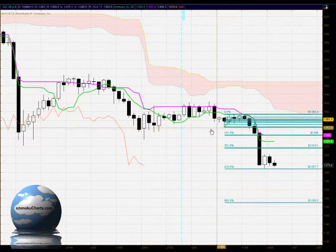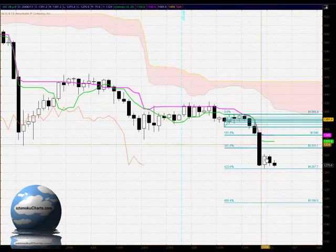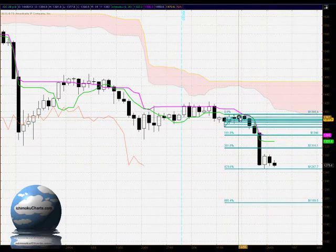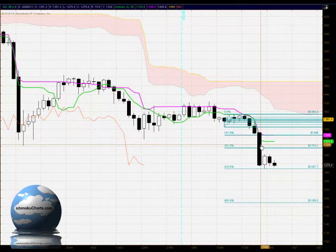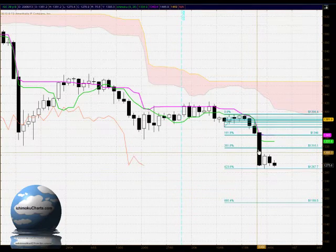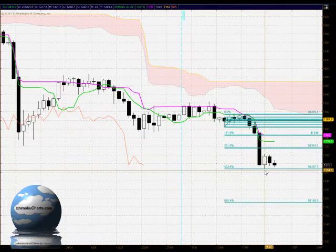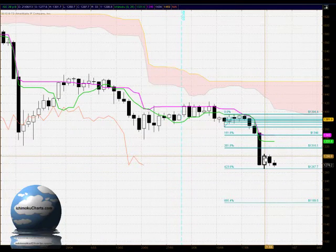In terms of the Fibonacci extension, here we're examining the relationship of the current first time frame downtrend to the immediate previous time that the market was trending up, and we are seeing a market that's very, very overextended. We traded in a bearish manner through the 423.6% level, through the 261.8% level, and for yesterday's trading we saw the market trade exactly to the 423.6% level and be rejected from there. That did set the market up for a potential change of trend, but we haven't seen that happen today.